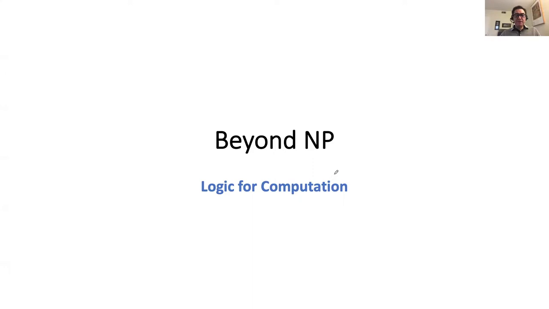What we'll do today is continue the transition from the first part of foundation to the second part. We started that transition last time by talking about beyond NP problems and how logical reasoning, and symbolic reasoning in particular, can play a role in solving these problems. So we will finish this story today, and then we'll transition into the second part of foundation, which is the subject of tractable circuits and knowledge compilation. So we will start with beyond NP and then move into that. I'm going to head now to the whiteboard so that we can start our discussion.